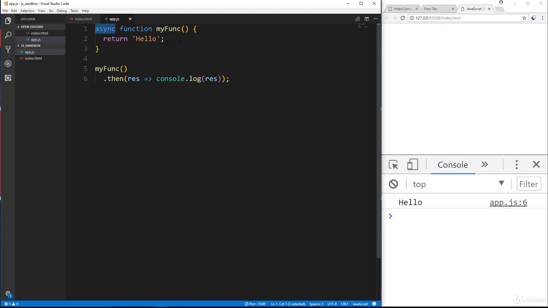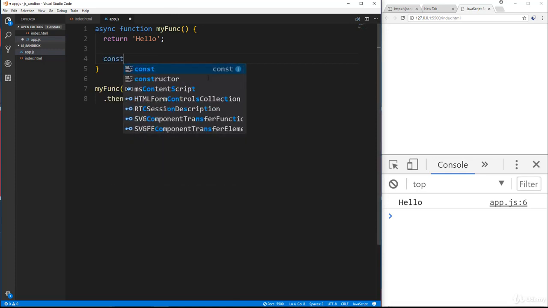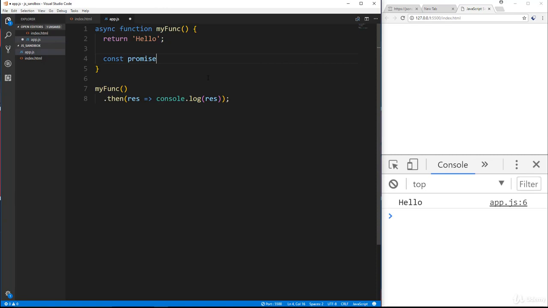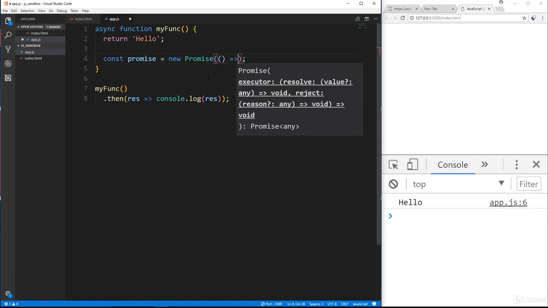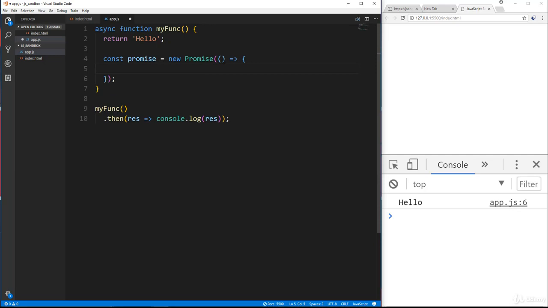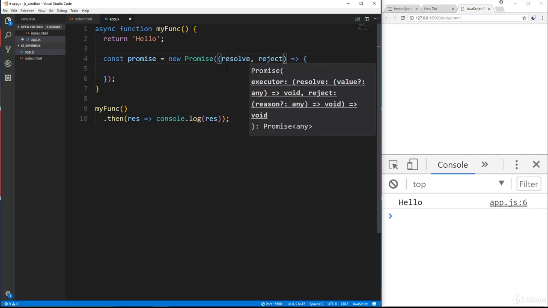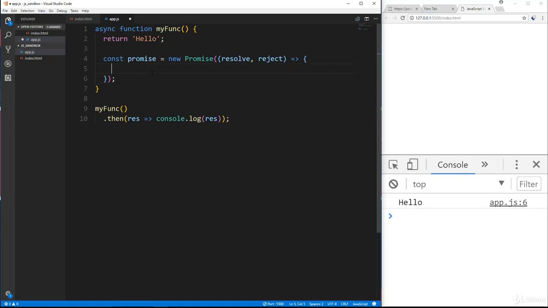Now if we do something asynchronous within here, we can use await to actually wait until that's resolved. So what I'm going to do here is create a new promise. I'm going to say promise equals new promise, and let's pass in an arrow function here, and that's going to take in resolve, reject, and then I'm going to do a set timeout.